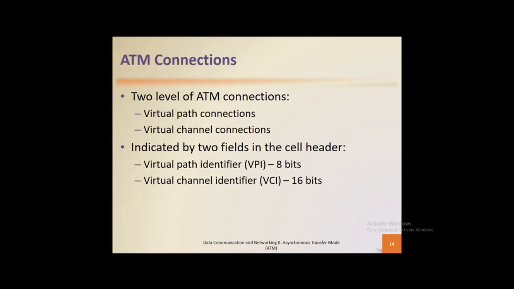The virtual path connection, on the other hand, is usually used to bundle the VCCs into one single route for cells to flow within, or for cells to carry data feeds or data transmission across. If you want to relate to the picture of a road again, the VPC, or the virtual path connection, will probably be the road itself with the VCCs, the lanes, on it. So the road will be the virtual path, and the lanes will be your VCC.